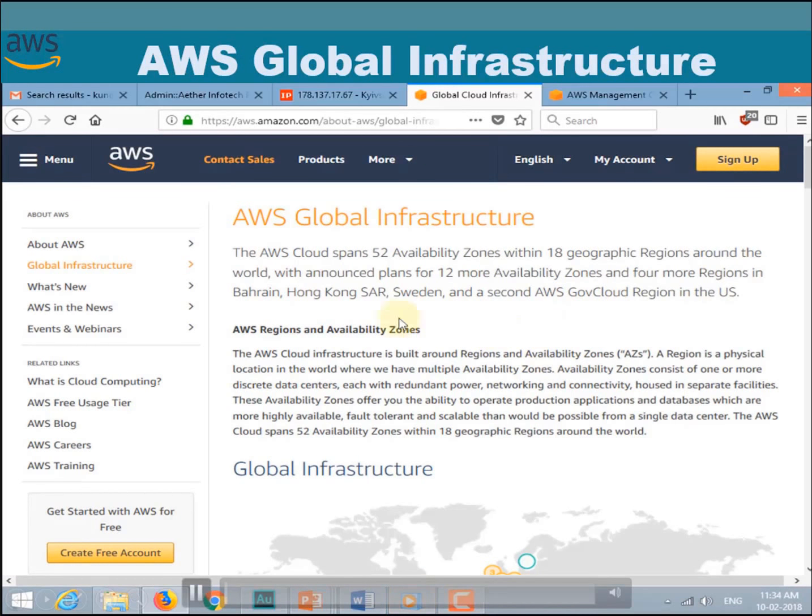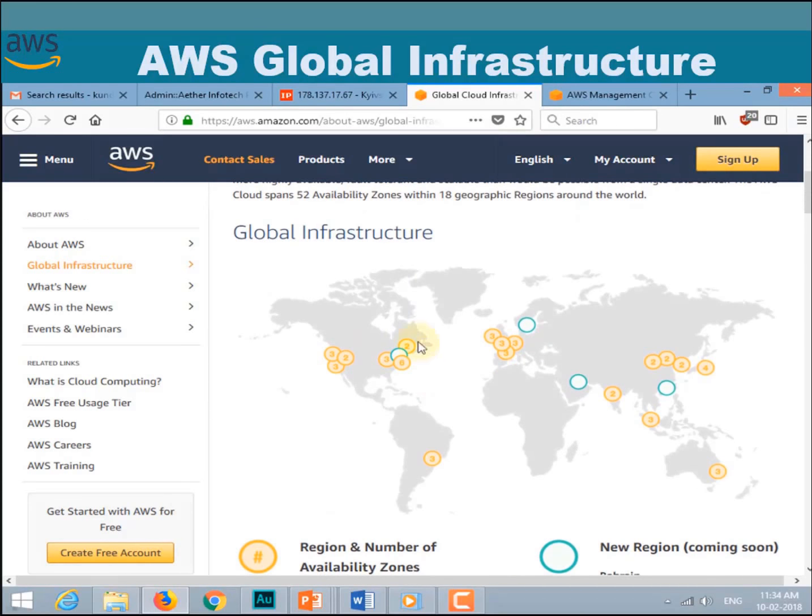So what exactly is a region? A region is a geographical location that Amazon has selected to run and operate its cloud services from. There are currently 16 different regions spanning across the globe at key locations. AWS has spread these regions globally to help reduce latency for customers worldwide when accessing their resources.